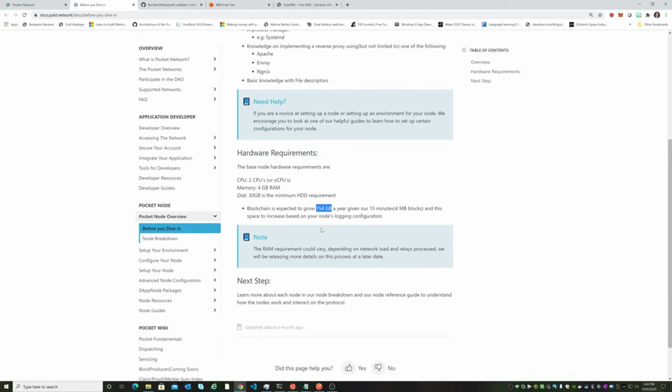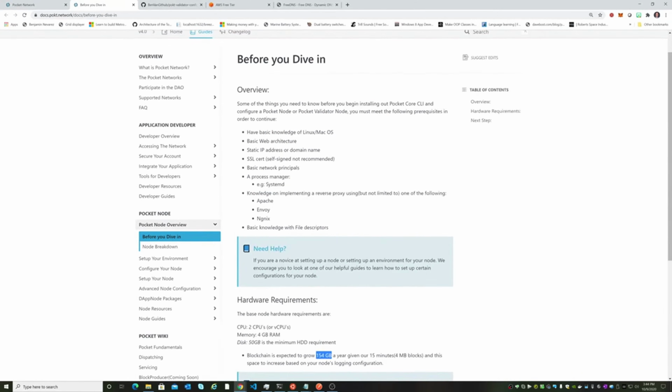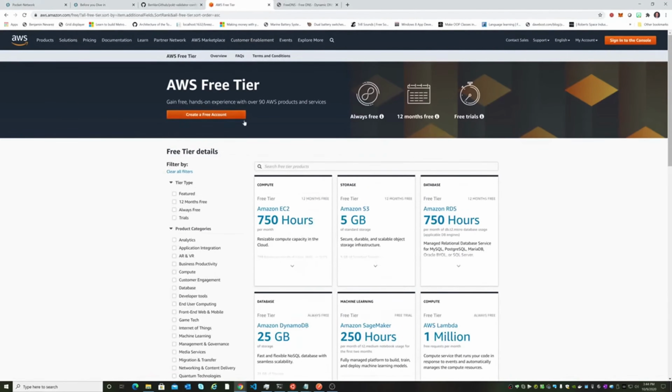Okay. So the first thing is, where do we get the hardware, hardware that's going to have a static IP address or domain name? Well, a very popular service to do this is Amazon Web Services, and that's what we're going to use in this tutorial. But if you wanted to use Azure or DigitalOcean or Google, they all have virtual private servers, or VPSs for short, or sometimes they're just referred to as virtual machines or VMs for short. You could use any of those. And a lot of these commands are just basic Linux commands, so if you have access to a Linux box somewhere else, you could do the same thing.